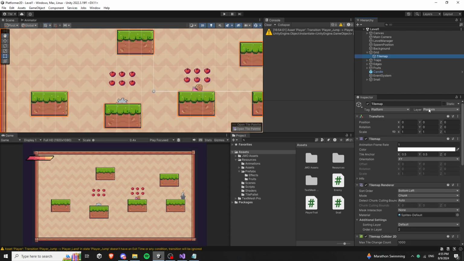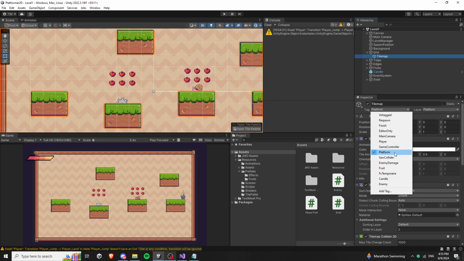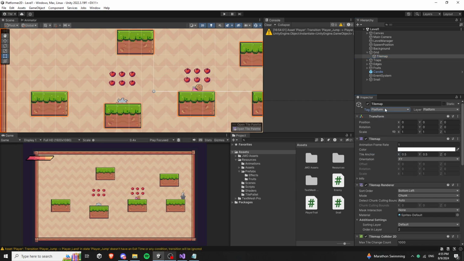It is in the layer platform. Also, there are two categories. One is tag, which is just a name for a category of objects, and you can also create layers which are used for physics interactions.